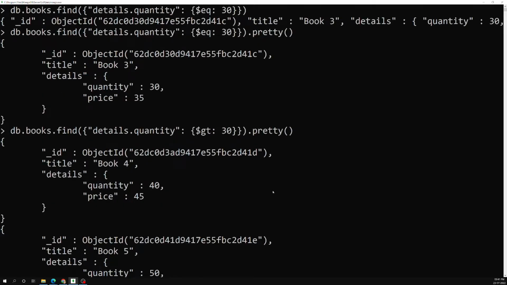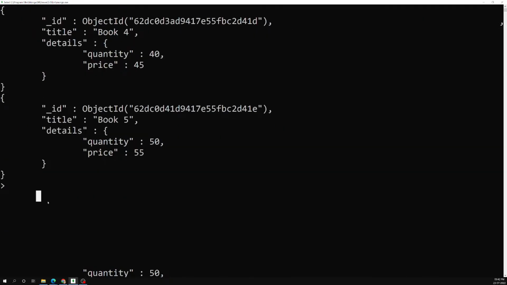So for querying this embedded document, we will use details.quantity. Inside this quantity, if you still have another embedded document, you can do db.books.find and inside it have details.quantity, and like this you can go deeper.